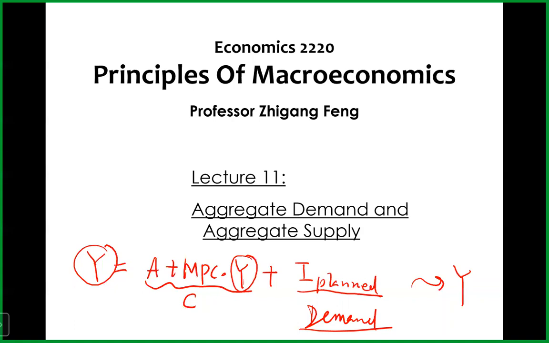Now we are going to enter a new chapter. It's kind of what we did in microeconomics, right? In microeconomics, we started with demand, and then we looked at supply. When we look at demand, we take price as given. When we look at supply, we also take price as given. And then we bring them together. That tells you not only the equilibrium quantity but also the price. And similarly here, we are going to bring demand and supply together and see how the price and the quantity are determined. And furthermore, one more thing before I move to the next slide.